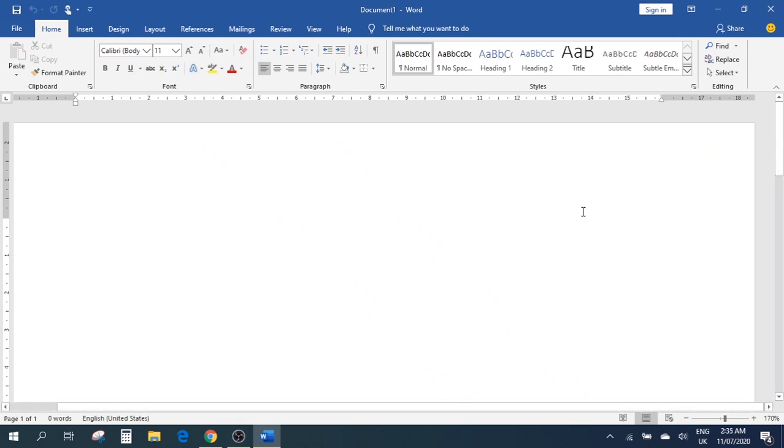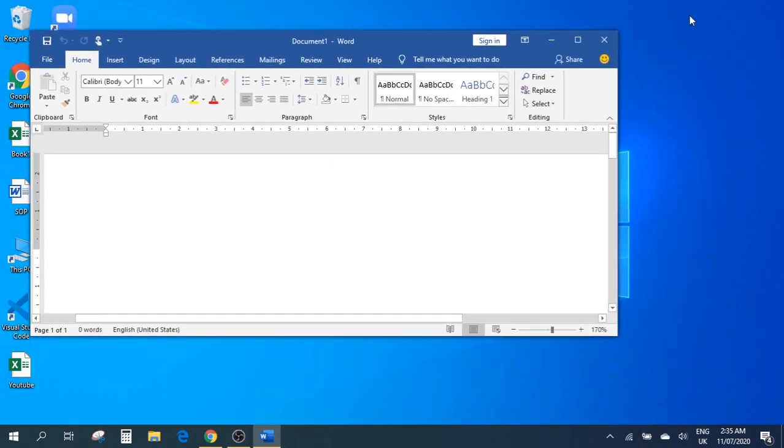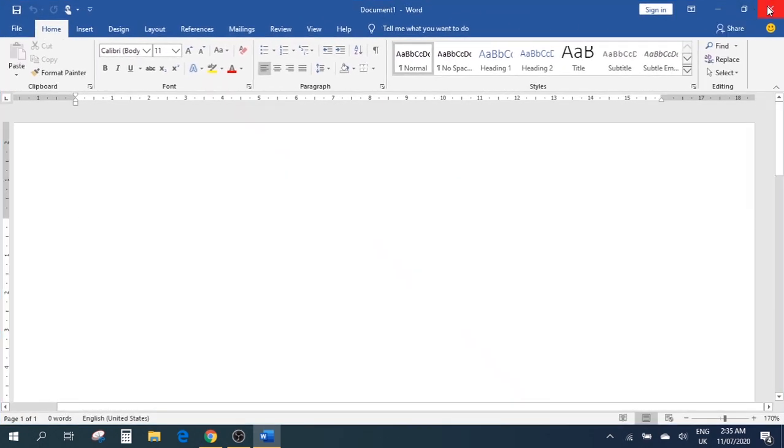As you can see on the top, if we go to the top right corner, we have different options here, which is minimize, and this is to go down to restore it, and then this is to close the file. You can do these with different shortcut keys as well, and I'll be making a complete video on the shortcut keys for Microsoft Word, so stay tuned for it, and it will be coming up soon. Now these are some of the options here.